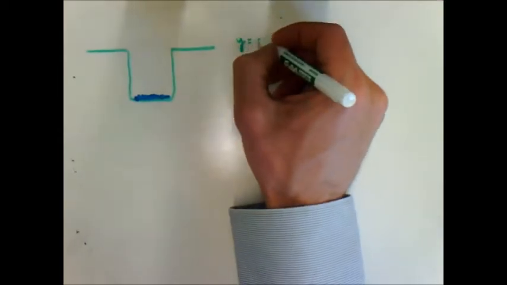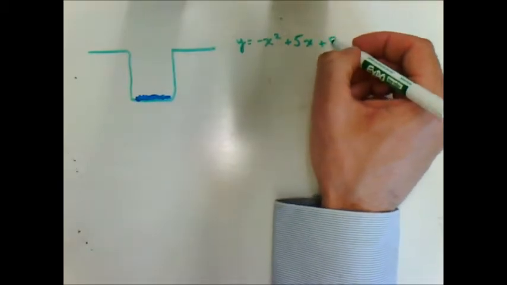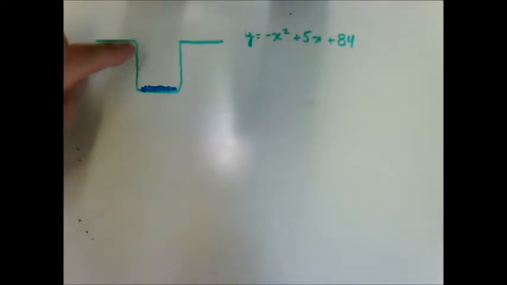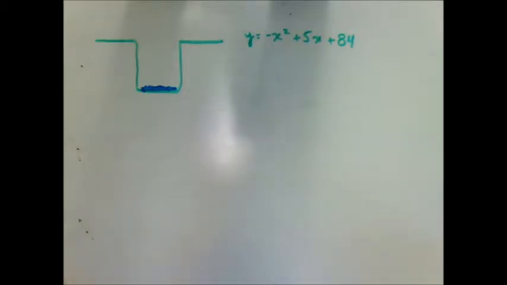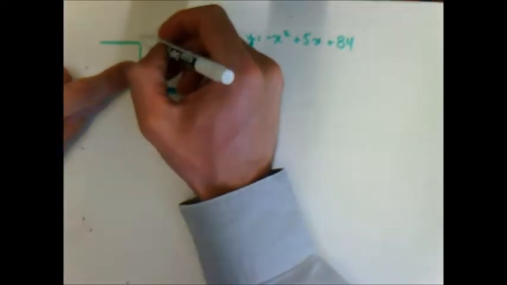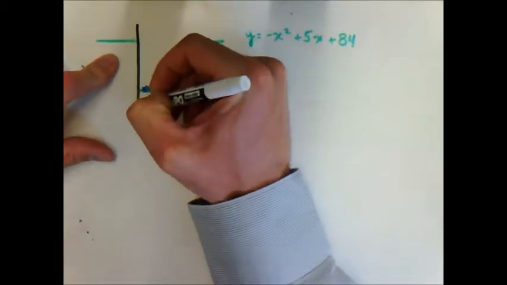So just by looking at the equation in standard form, which is y equals negative x squared plus 5x plus 84, what is the height of the ravine? The height of the ravine is 84. So that's the height that we're starting at. What we want to find is how far does the stone travel horizontally before it hits the water. So let's say we're throwing it right from this edge of the ravine. So we can make that our y-axis. That's our starting place.